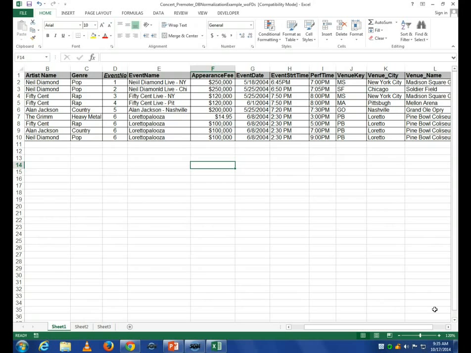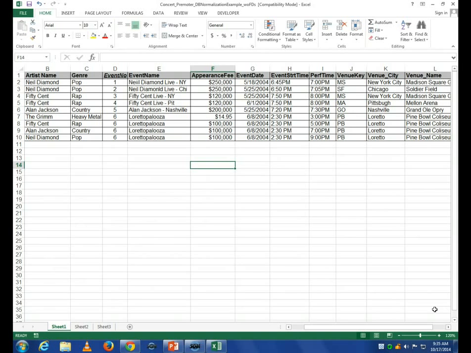Now, what would happen when they want to buy, and they could buy tickets to multiple concerts, multiple events, right? So we need a table that kind of ties these things together. We'd have a table, kind of like the registration table, we'd call it a ticket table.